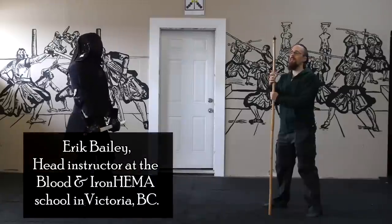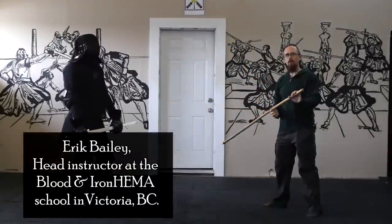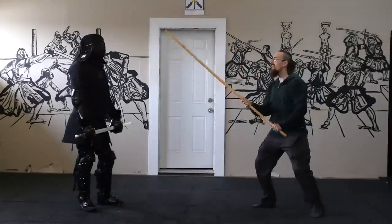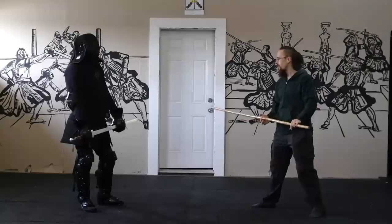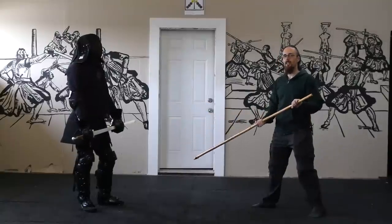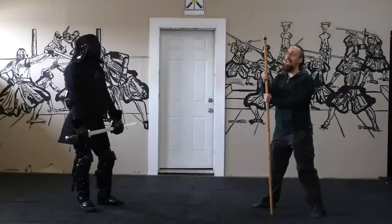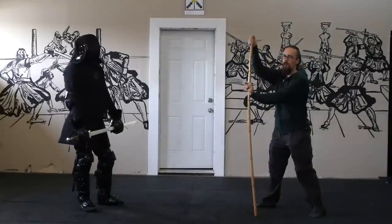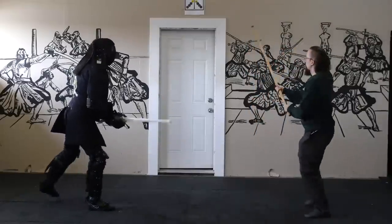All right, today we want to try something with a staff. I've seen little sparring videos on YouTube where the staff user is very gentle with the staff, and the sword user just controls it easily and rushes in. I just want to see how well you can actually deal with a quarterstaff strike. I'm going to start out light. So this is a rattan staff, relatively thin and quite flexible, so this should be relatively easy to parry. Let's see how that goes.